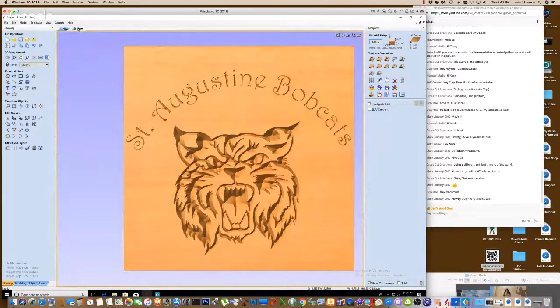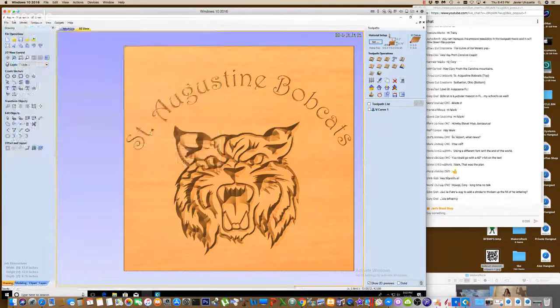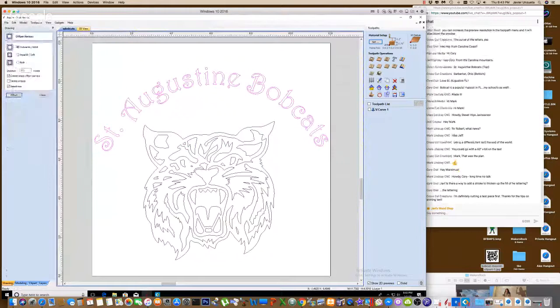Now let me make a little note about V carving. You could add a stroke, and so you could actually take these St. Augustine letters and do an offset both inward and outward by, say, let's try 0.01, see how much that does. That helps a little. Let's try 0.03. That might work.